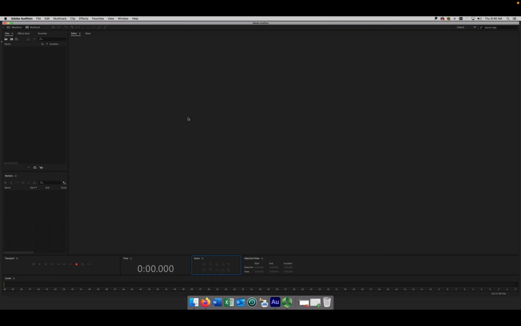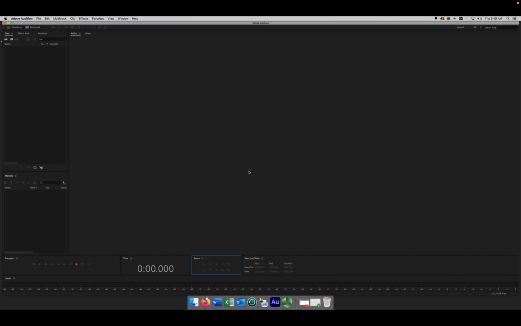And let's see, what else? I don't think we need to know anything else right at this point. Oh, wait a minute, we do. Down here is the audio level meter. And what you want to do here is you want to adjust your audio so that you're at least at -10. This is in decibels. You don't want to drive it over here into the red because that will distort your audio.